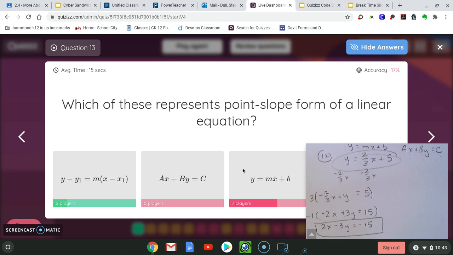So many times we're asked to translate from point-slope to slope-intercept, but if we're given 2 points or a point and a slope, we need to start here. So I'm hopeful that clears up some of the questions that you had on moving between the different forms of linear equations and some of the things that we can do with them.